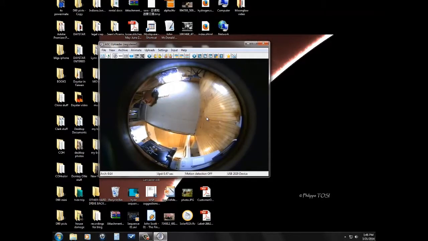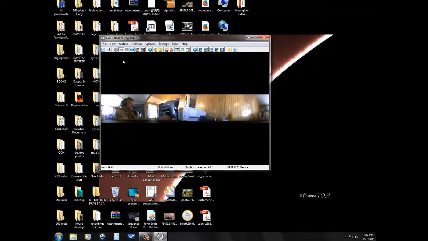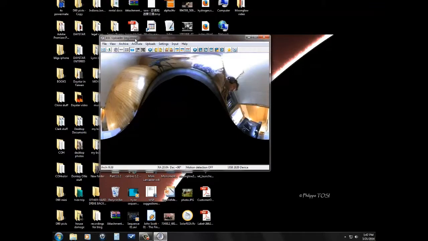Okay, so as you can see, it's working. I can see a 180 degree plus field of view, and I just have it sitting on the desktop, so it's going to wobble back and forth a little bit. Let's go through some of the features here. You have this feature, which makes it like a widescreen. That one's pretty cool. That's the panoramic image, and that's the raw view. This makes it seem like it's a normal camera, just facing up. And here would be the right ascension and declination, like when you're looking at the sky.